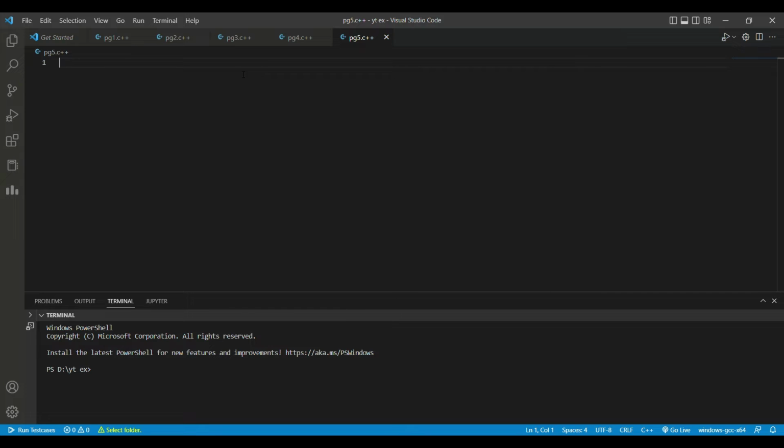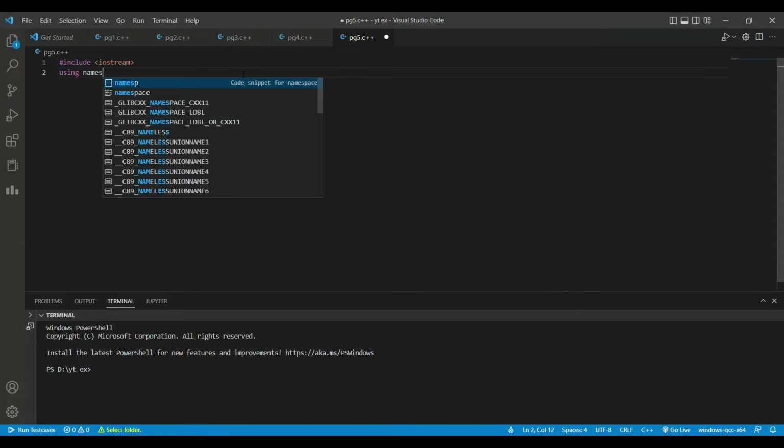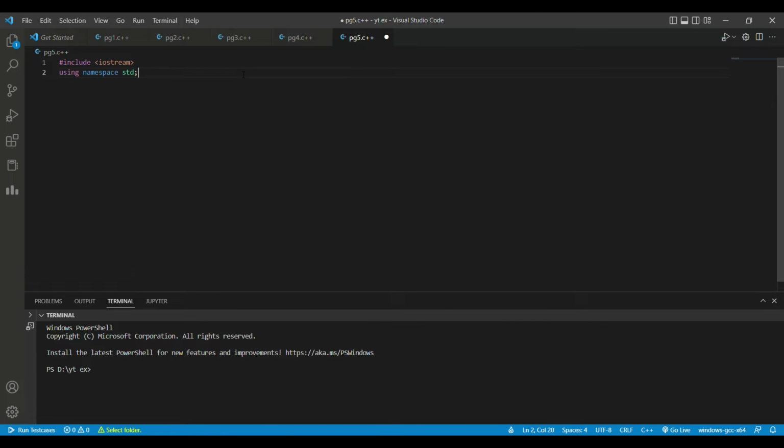So this is our first program of function. Now let's start. First we include the file iostream, and using namespace std. Now there is a function named add, which adds two numbers coming from the user.